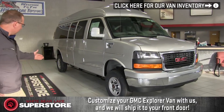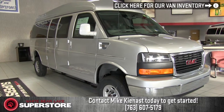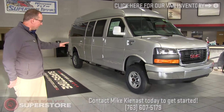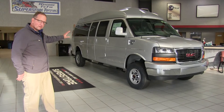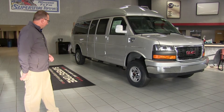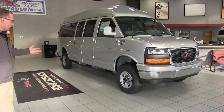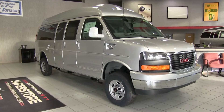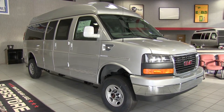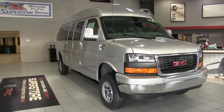Looking at the van right now, it kind of looks ugly — I would agree with that. It has the stock rims and tires on it; it's in the raw, waiting to be bought by a happy customer. The reason I order them this way is because everybody has different things they want to do with the van, especially with a lifted van: bumpers, wheels, tires, custom grill. I can always put wrap-around ground effects on it as well. Just don't look at the rims and tires for now in the video and we'll be fine.